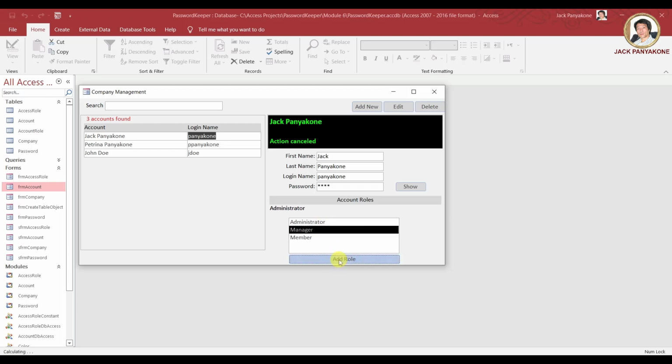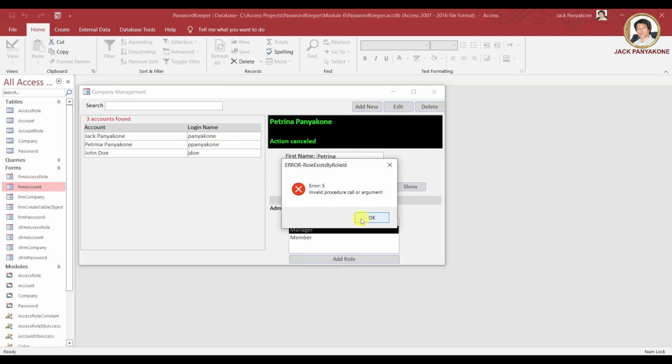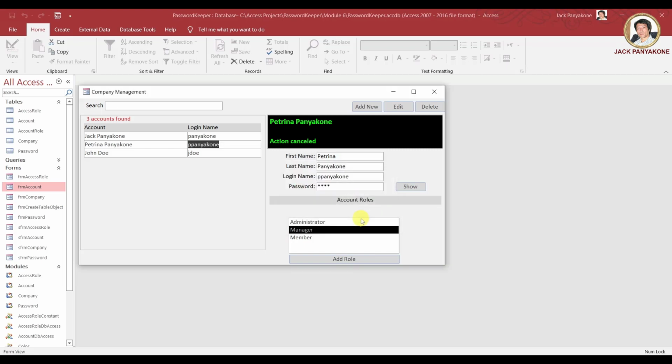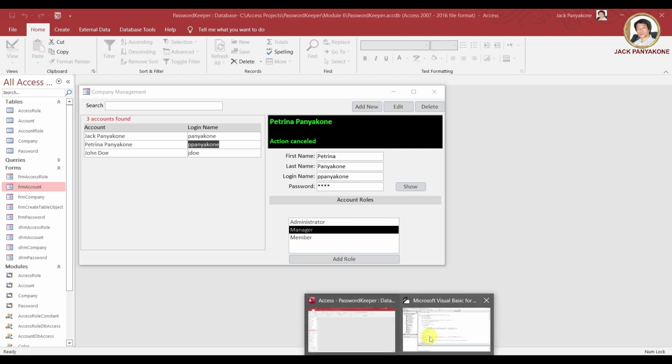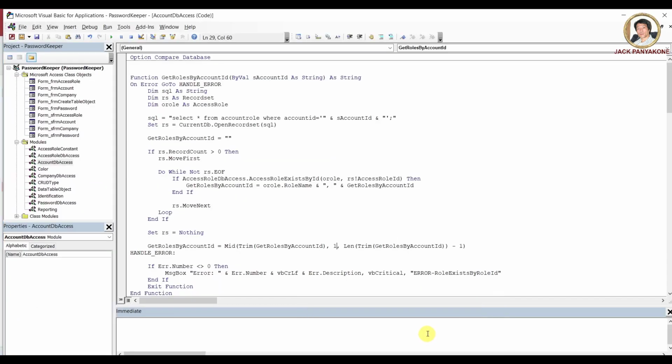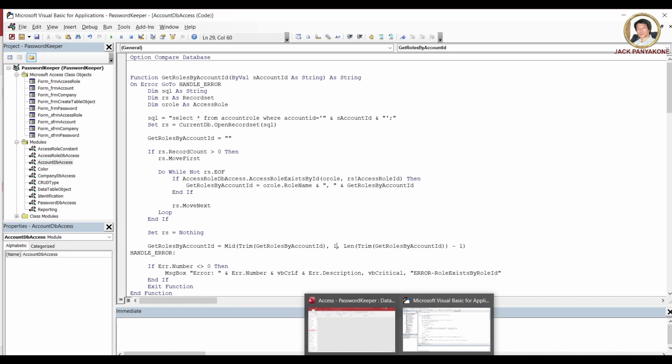We don't want that. Now normally, if you are administrator, you don't want to add manager and member to the role. All right. So now if you were in here, ooh, what's going on here? Row exists. Yeah, let me see. So yeah, that's funky there. We don't want that.